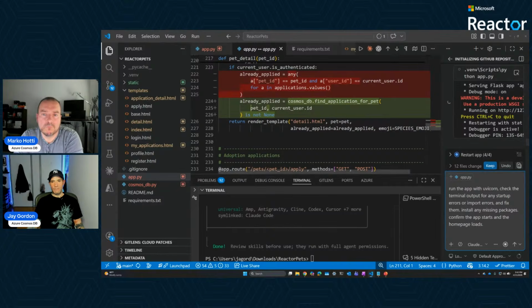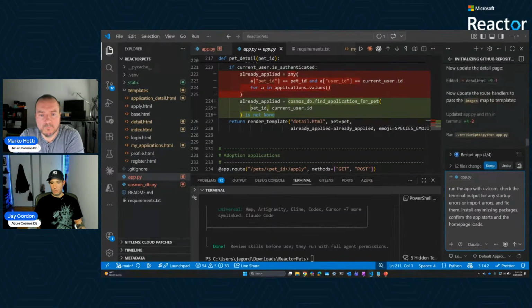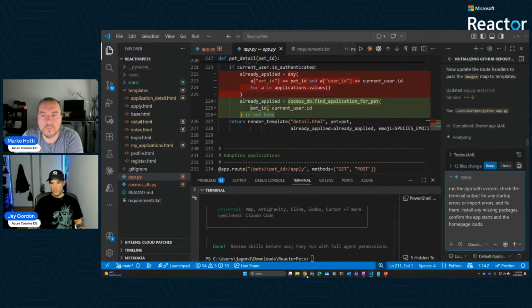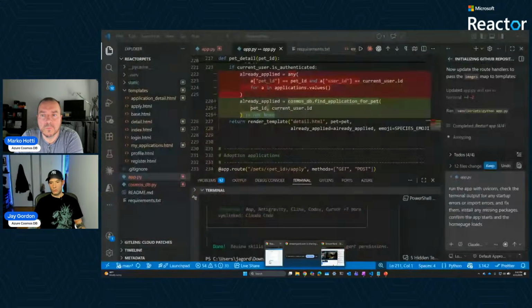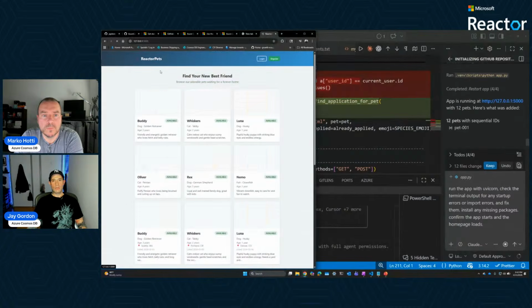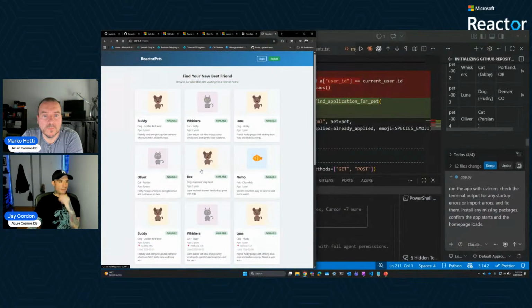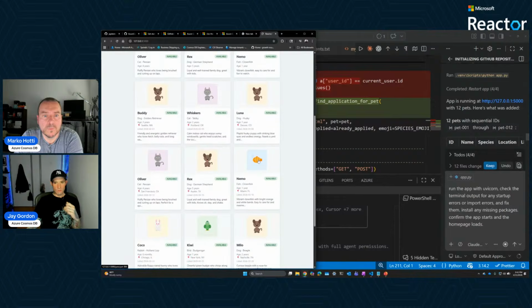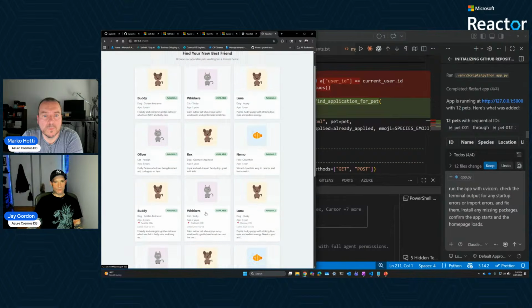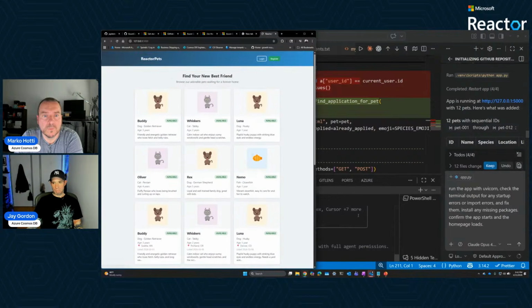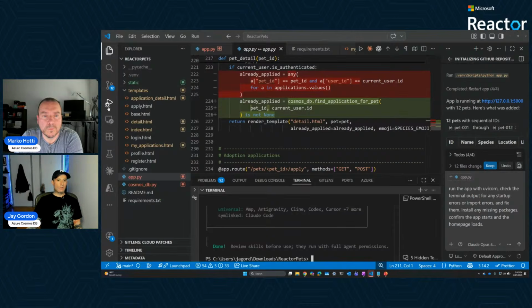So it looks like it finished building. Yep, it's going to just start it the way I was saying, though we don't want that long term. But let's go ahead and go back to the front end. And you can see now we've got all these little animals in our app. Now, how do I know that's really in there?